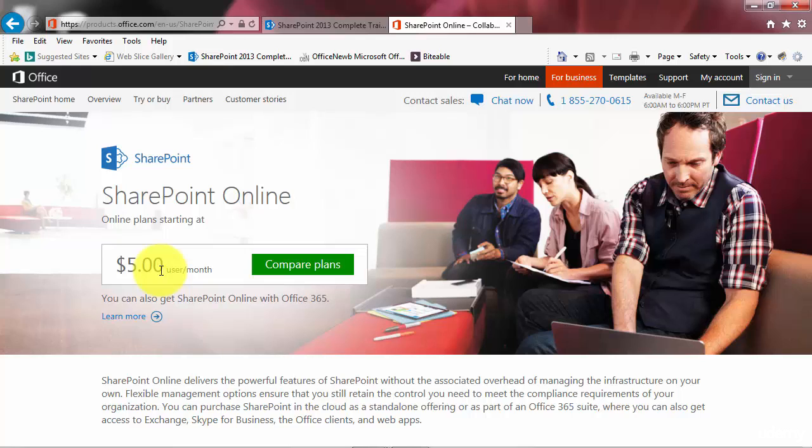So either hop out to SharePoint Online for the minimal fee. You can sign up for a month and then cancel it when you're done. Or if you've already got an environment, ask the person responsible for your SharePoint site to build you a sub-site that can act as a sandbox for you to play within.